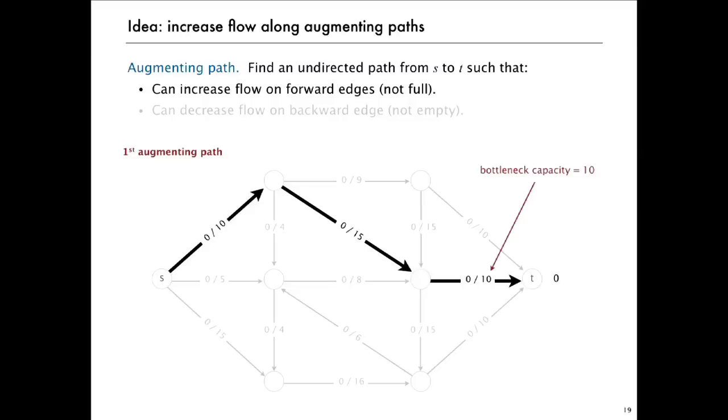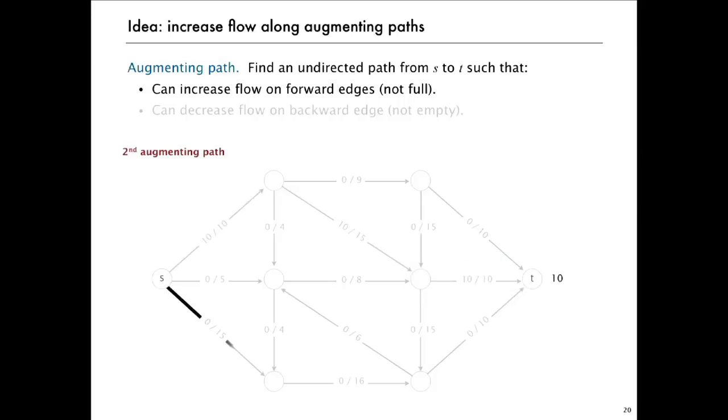So we put as much flow as we can through that path. In this case, we can put 10 units of flow through each edge. There's room to put 10, and 2 of the edges fill up in that case. But we've increased the flow in the network by 10. And the algorithm is just continue in that way, finding a path. So here's another path. And this one also, the edges all flow from source to target. And in this case, again, we can add 10 more units of flow because the last edge only has capacity 10. So load up those edges with that flow, and now we've got 20 units of flow in the network.